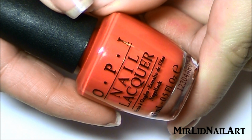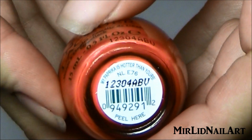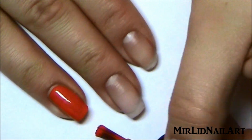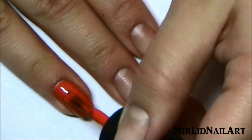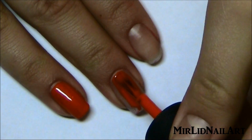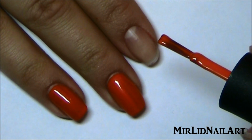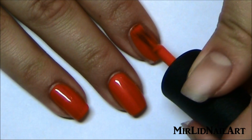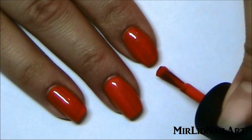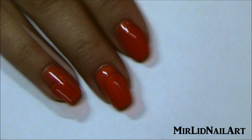And here we have a beautiful spicy orange red, and this color has the name My Paprika is Hotter Than Yours. Another cream shade, and whoa, is this opaque, this is absolutely gorgeous. Look at that opacity, just touching the nail. Oh, I love this, it's so pretty. That would really look good if you're tan. I mean, imagine this in the springtime or in the summertime and having a nice tan skin. It will look so gorgeous. So here you have one coat, and on to coat number 2.